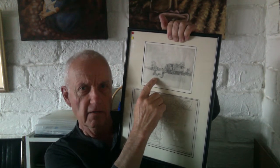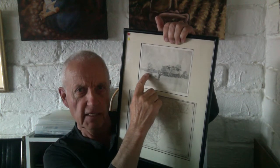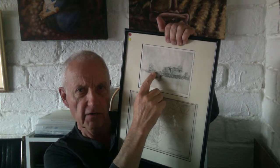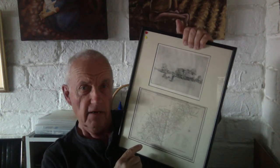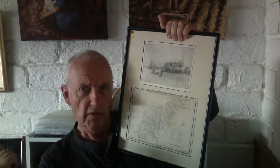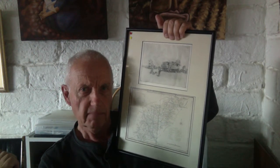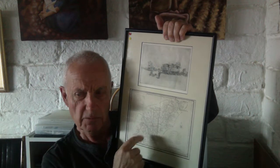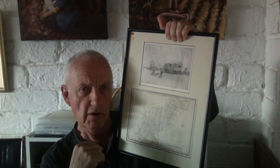around the campfire. And the connection to the town of Isham in Northamptonshire, England, is over here. You can see the little church, which is St. Peter's Church. I've matted it with a map of Northamptonshire, the county where Isham is. And if you look closely, Isham is located on the road between Wellingborough and Market Harborough.